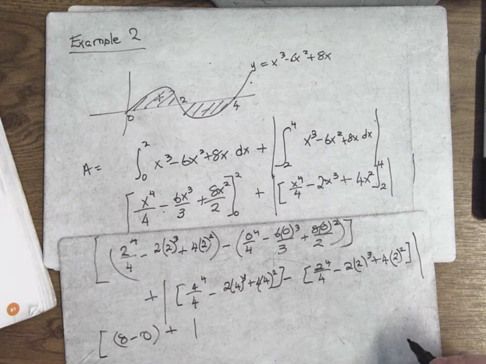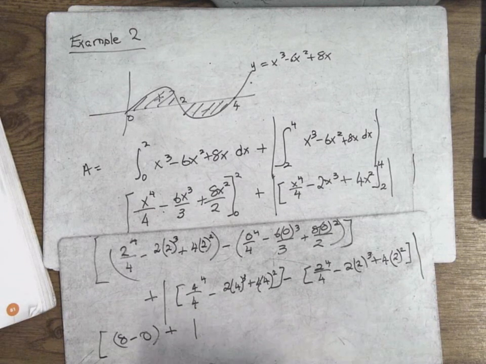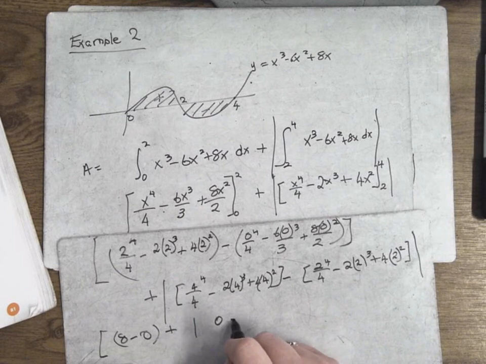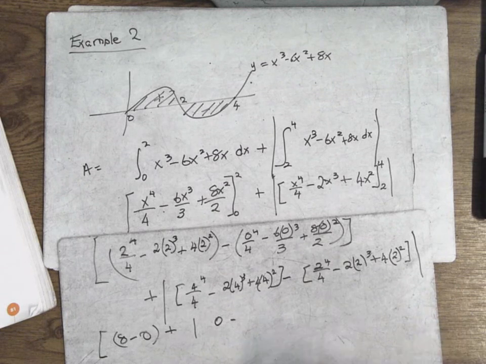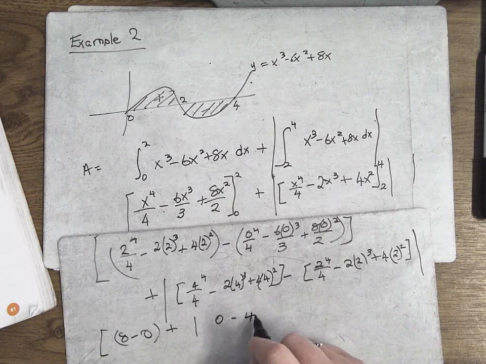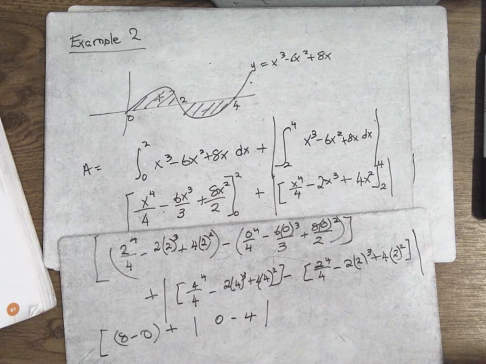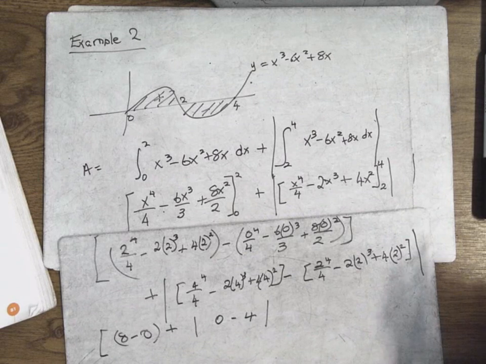That's 4 cubed is 64. Take away 2 times 4 cubed, which is minus 64, plus 64. I think that turns out to be 0. Minus 2 to the power of 4 is 16, divided by 4 is 4, minus that would be 16, which would be minus 12, plus 16, then that would be a 4, I think. You can check all these calculations yourselves.